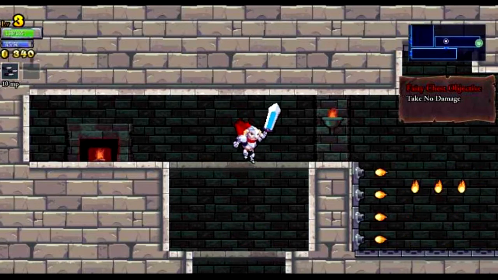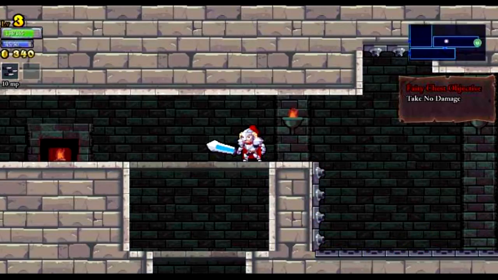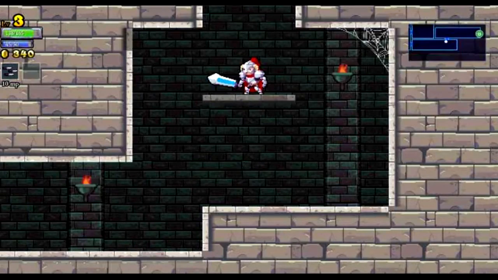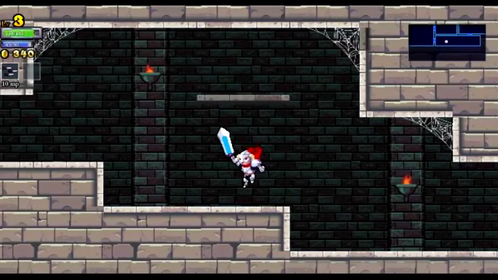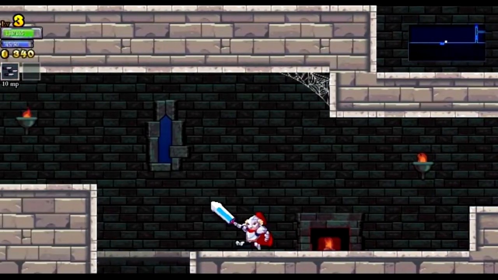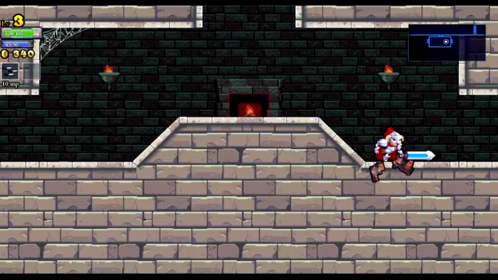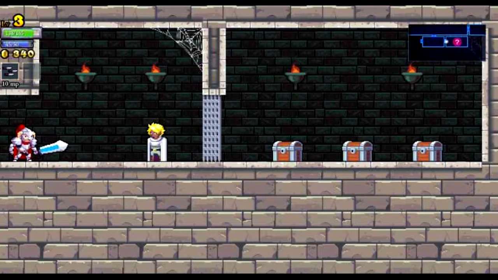Take no damage. I'm probably going to want to wait until I get my Vault Rune, which gives you a double jump, and also the, what is it called? Sprint Rune? Or something like that, which gives you a dash ability. Those are kind of essential. You want to have those for the various trick rooms like that. They make it quite a bit easier to get through those without getting hit. But let's continue to the right here.